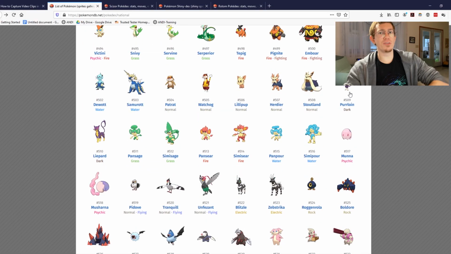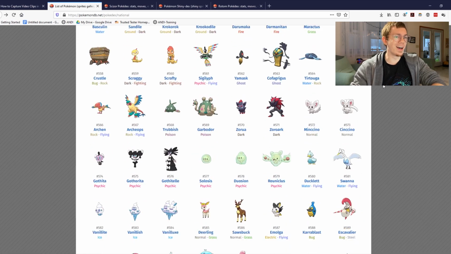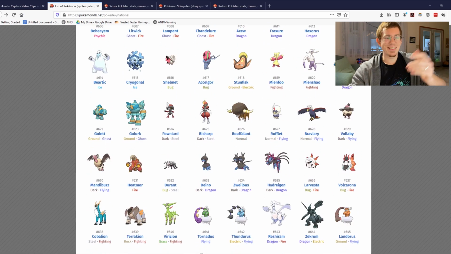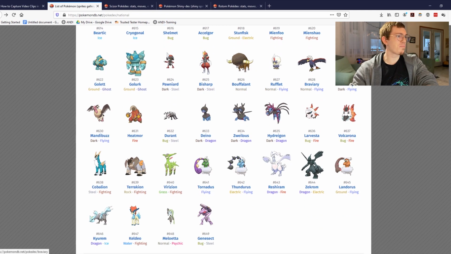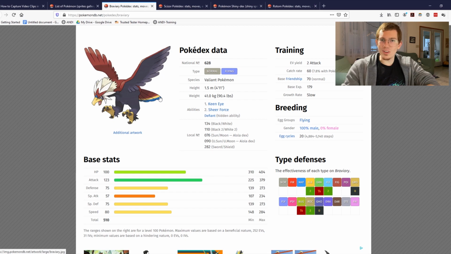Okay, so let's move on to the next one. So who's next? Let's say Captain America. There's one that's pretty obvious: Braviary. Yeah, so we get a Braviary. Of course, it's red, white, and blue. It's an eagle, so that's pretty American.